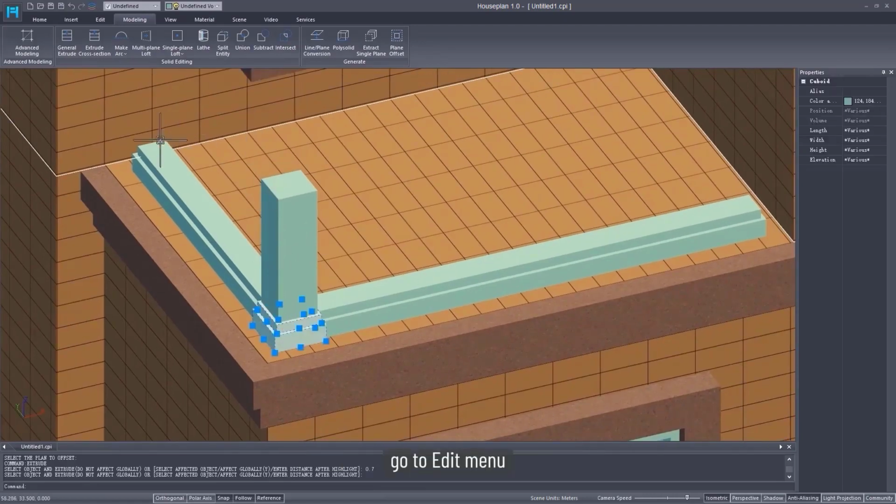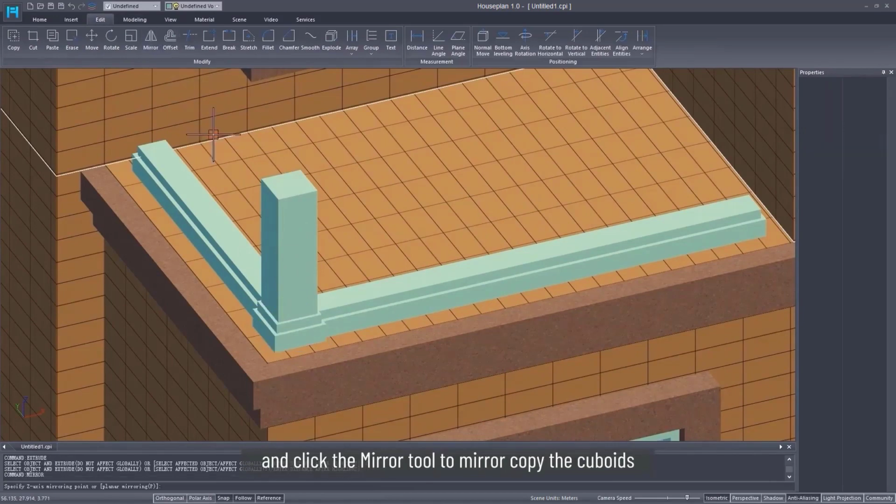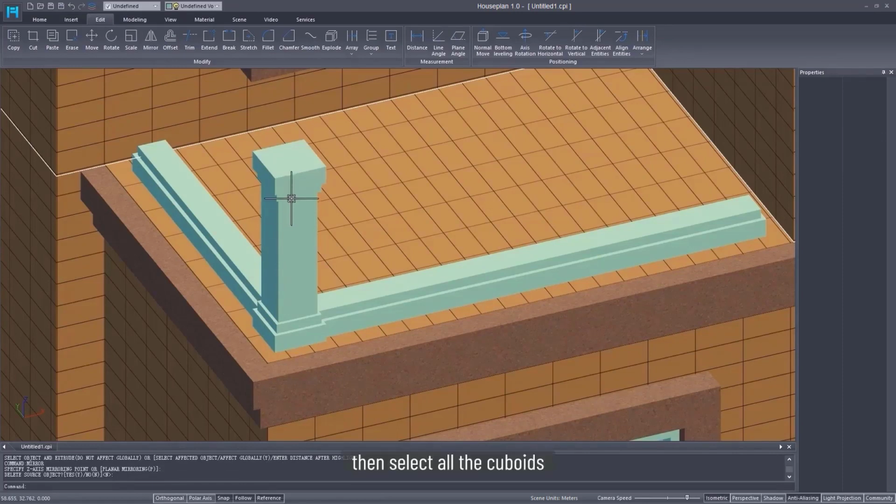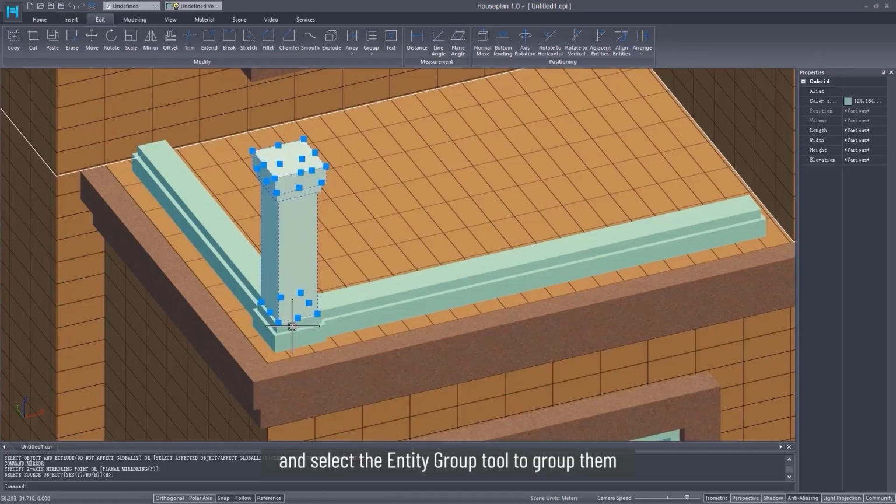Select the two cuboids at the bottom, go to Edit menu, and click the Mirror tool to mirror copy the cuboids. Then select all the cuboids and select the Entity Group tool to group them.